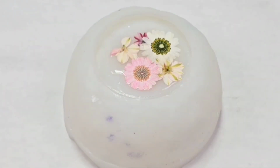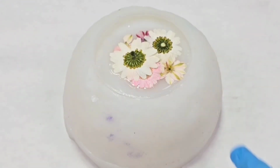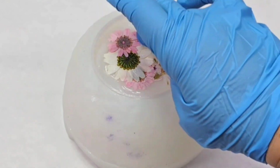You can get these from Amazon. You can press your own. You just want to make sure that the flowers are completely dried. And then I let that first part cure.